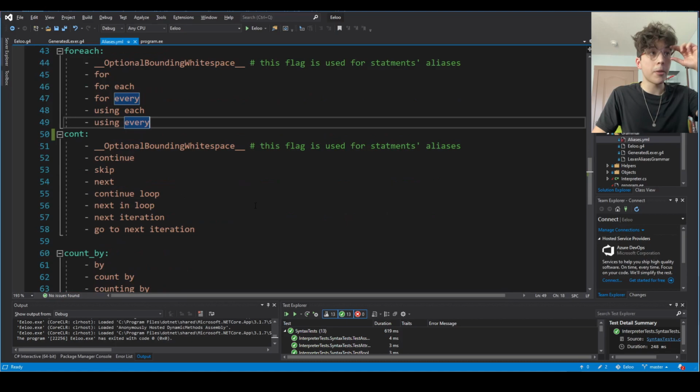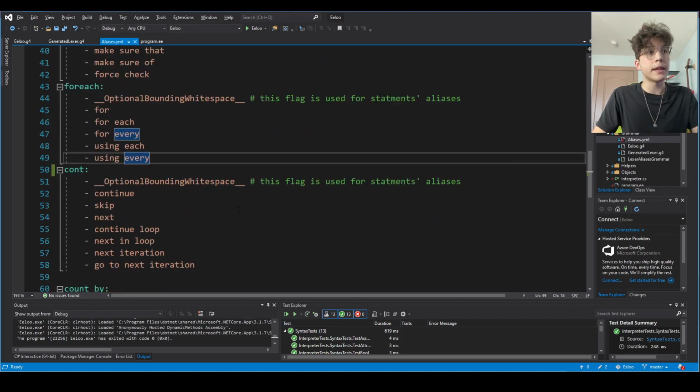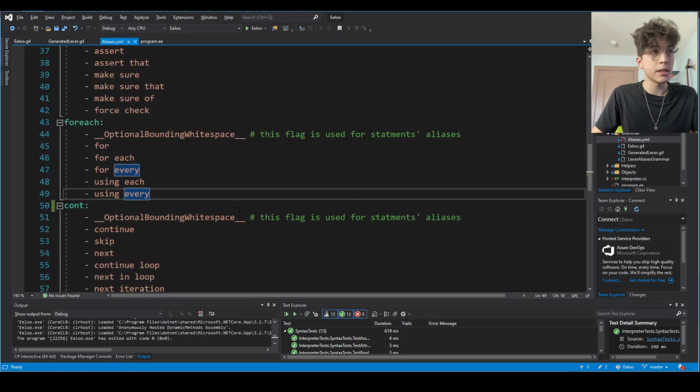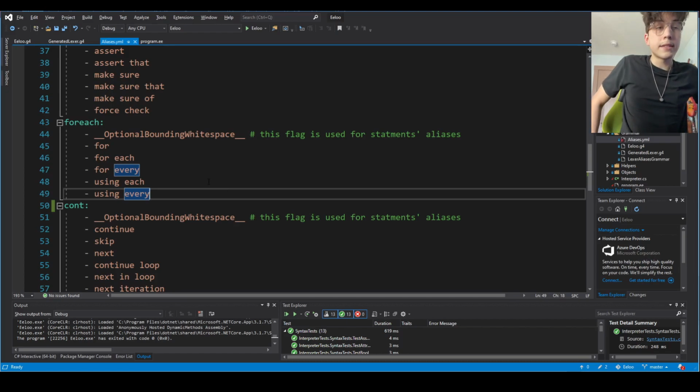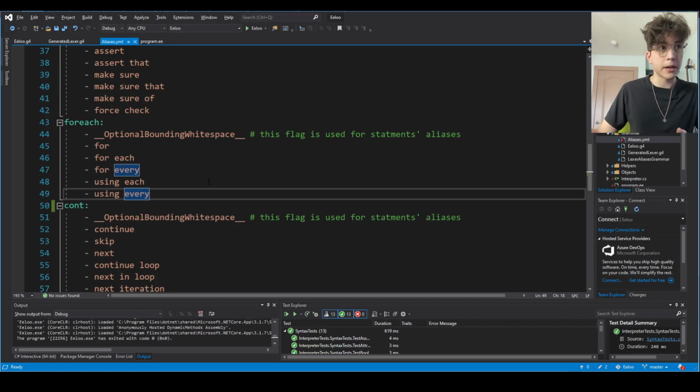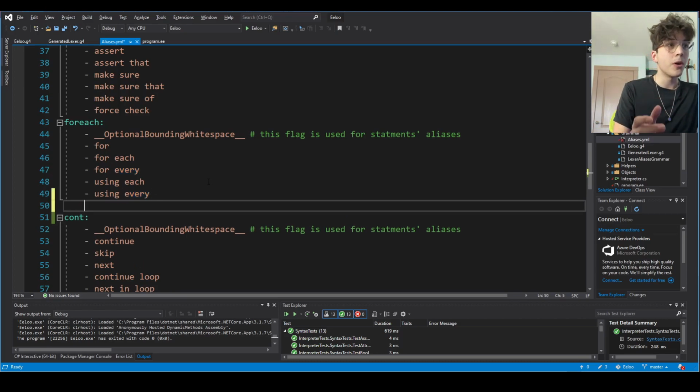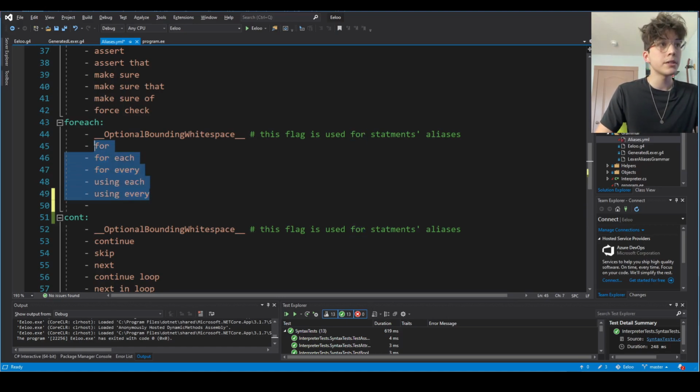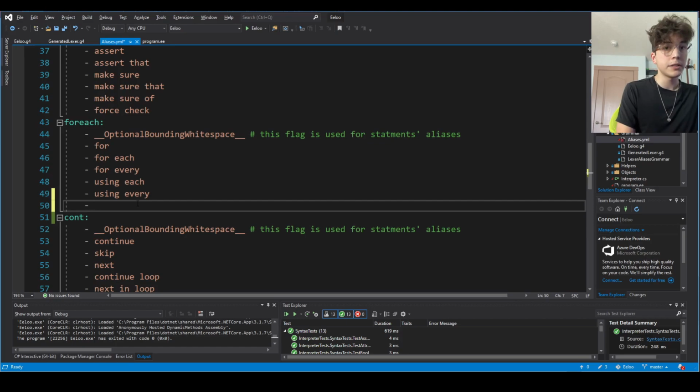A cool thing about this is that, let's say I thought of a new alias for for each that I thought made a lot of sense, I could add it right here. But what we could also do is translate this language into a different language. So for example, if someone who was French wanted to learn programming and didn't have great English, someone else who wanted to translate all of this code would replace all of these English alternatives with French. So for example, for each would be pour chacun.